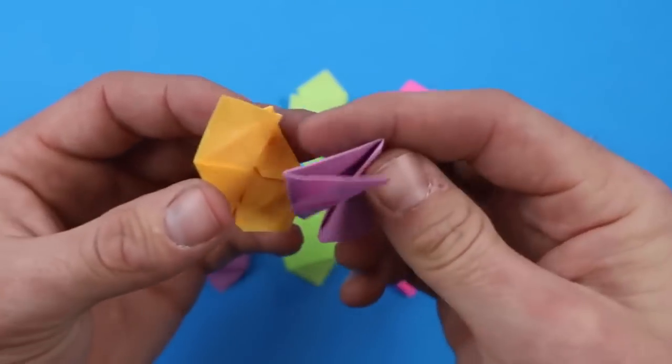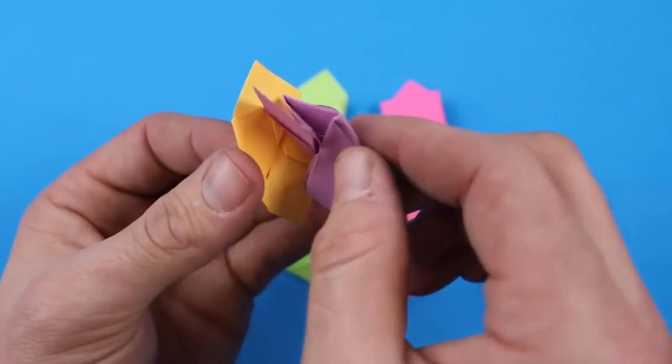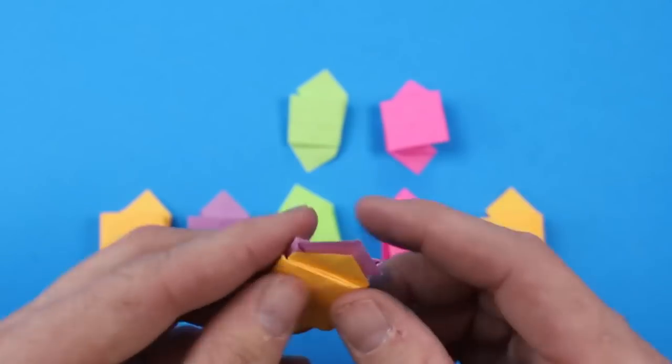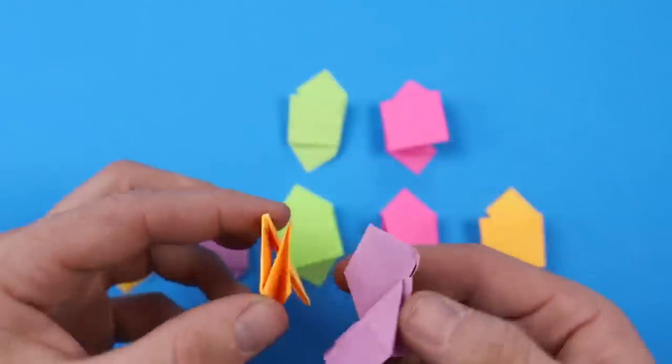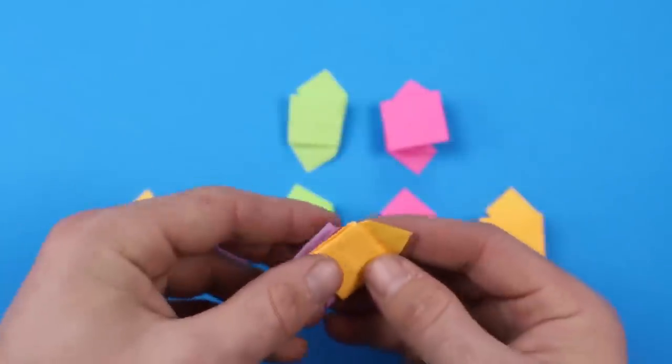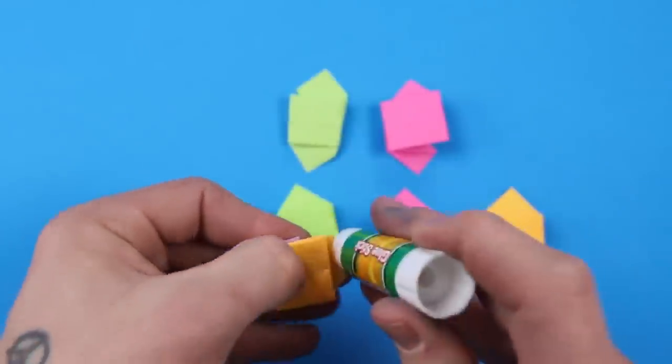That doesn't seem right though. I feel like it's supposed to be like this. I could be completely incorrect. Anyway, we're gonna do it how it says to do it. These together. I don't think that makes sense. Oh, so you have to interlock them like that. Okay, and then I guess you put the glue on this side.